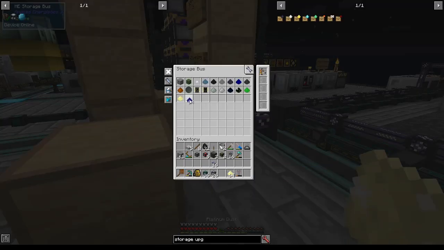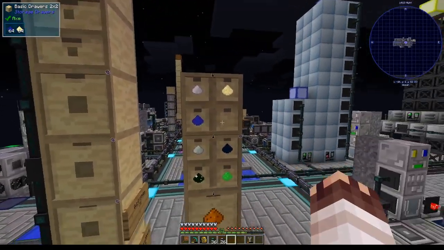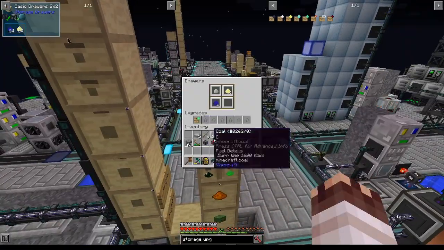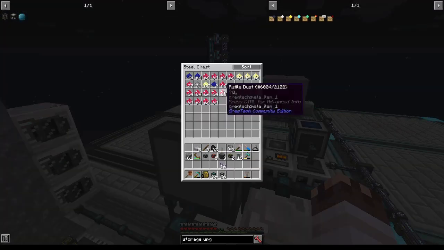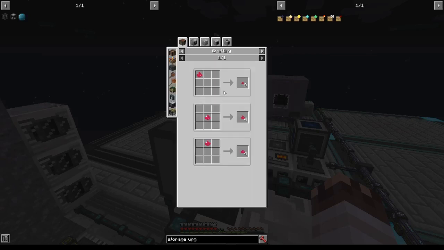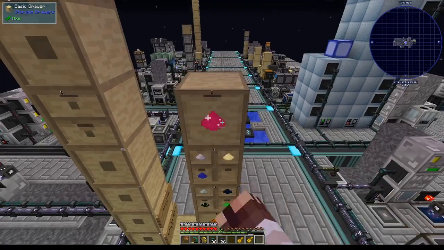Cobalt and platinum I'll add to this storage bus and stick into these basic drawers, which I've installed a tier 5 storage upgrade to, and of course adding them to the ever-growing filter. And then I'm going to get oodles of stacks of rutile dust, which I'll need for absolutely enormous amounts of titanium, to be fair. So I'll give rutile its own drawer.